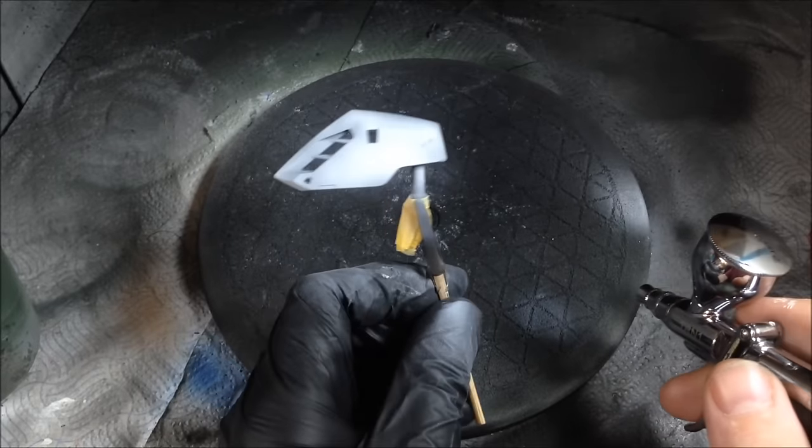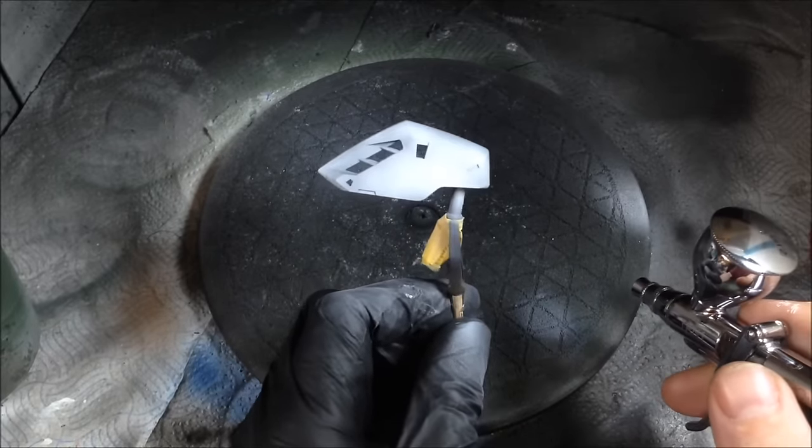And when we come back, we'll have a look at how that's come out. So, back in a moment.